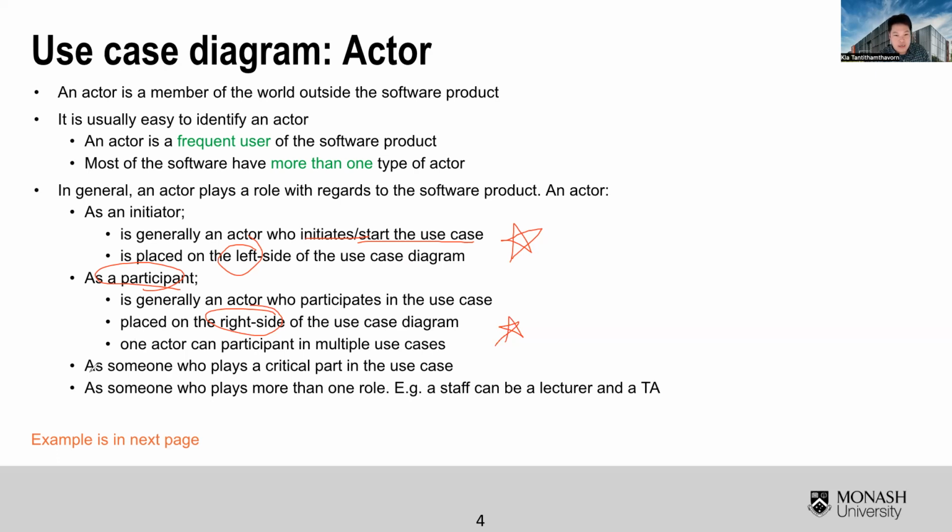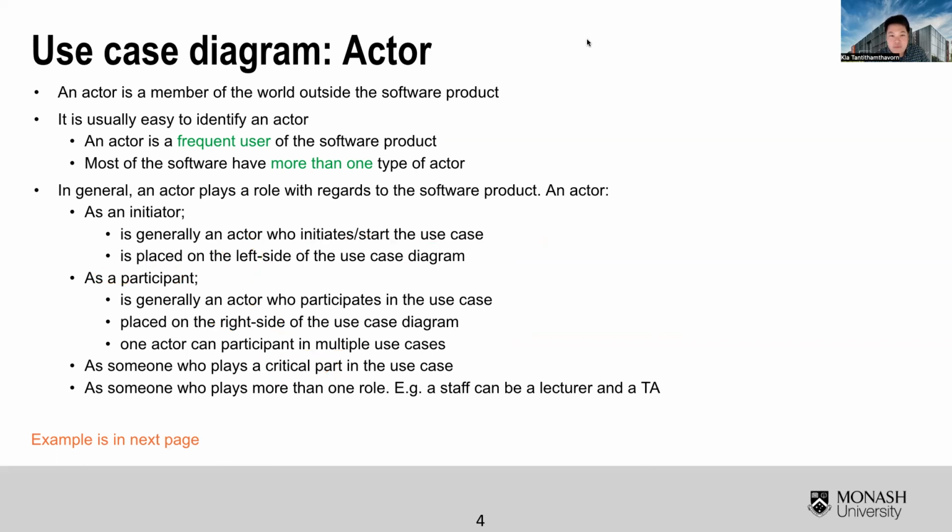And last but not least, an actor is someone who plays a critical part in the use case, okay? That's the actor, it must be a critical part. It's not like someone just walking around can be an actor, not like that. That means when we talk about the real property management system, viewers, like the person who, well, forget about it. Okay, clear on this one.